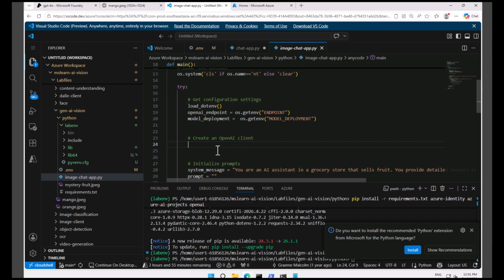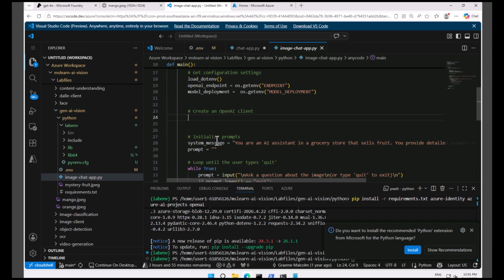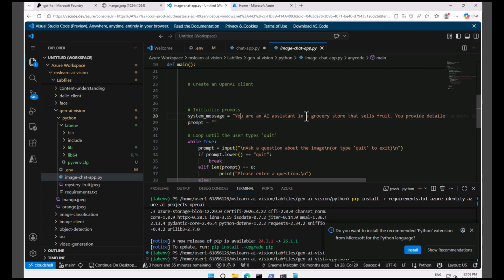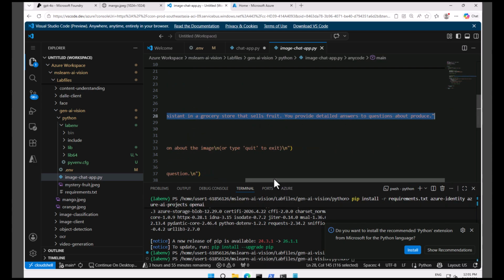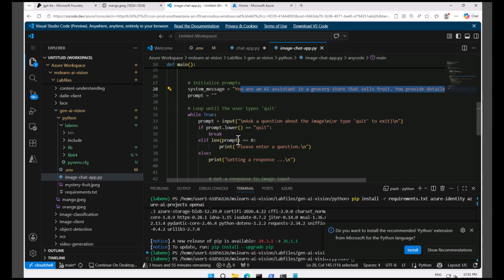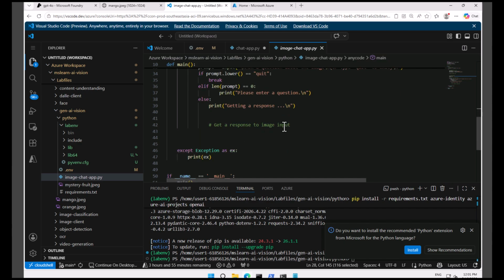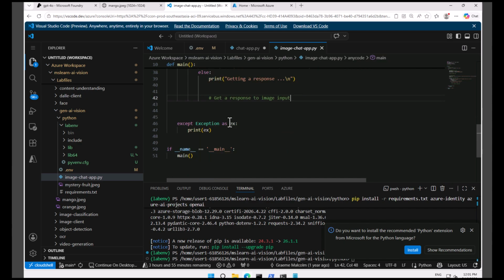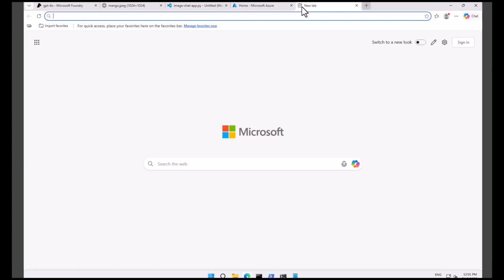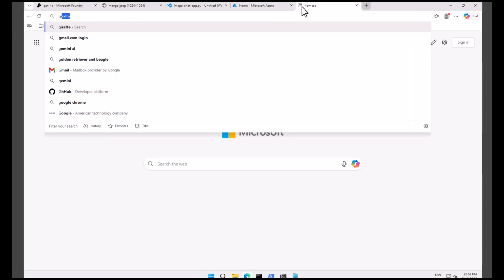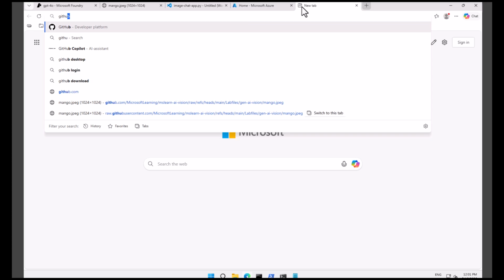Here we need to create our client, and a message has already been given to the model. That will run, asking a question every time until you enter quit. It will continue, and here it will give the response from our model. Now in order to get this piece of code, you can simply do this.